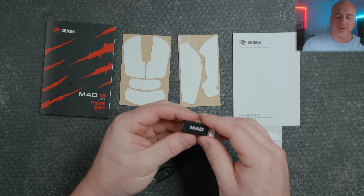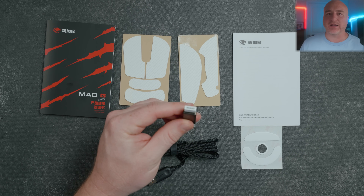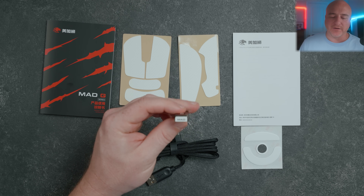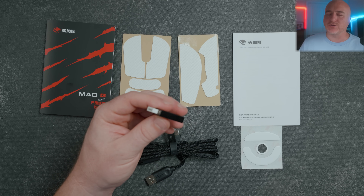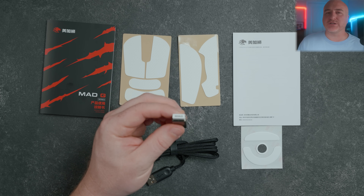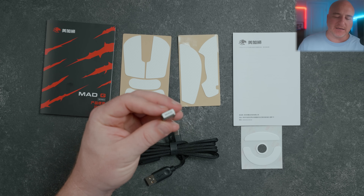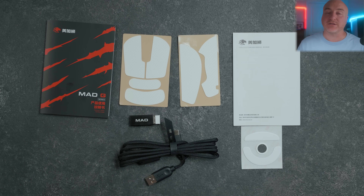This version comes with a dongle adapter and the 1K wireless receiver, so this does not come with 8K capability. You do have to get the Max version to get the 8K capability. As far as I can tell this possibly uses a different chipset, and this version doesn't look like it is upgradeable to 8K — I didn't see any mention of an extra 8K wireless receiver that you can purchase separately.